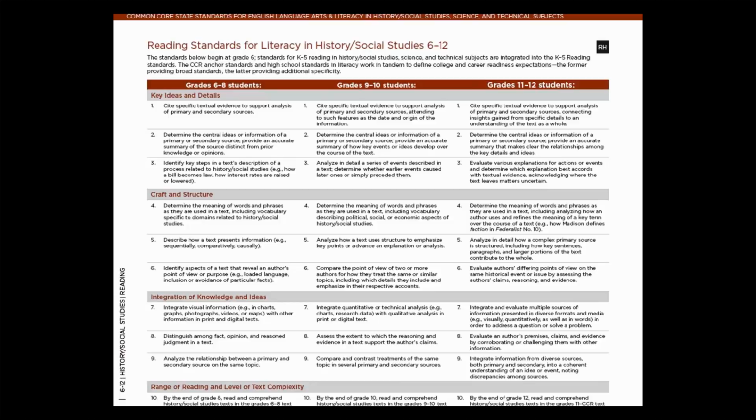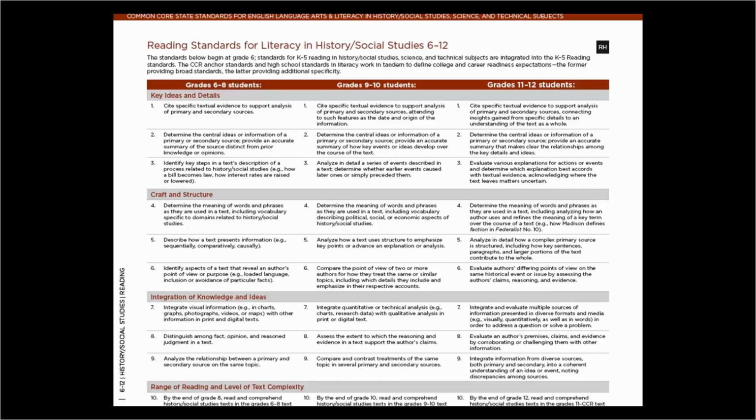But the key is to keep moving students along and to offer them stretch activities which force them to read at a level above where they're at, at the same time that you're offering them readings that help make them feel comfortable. And slowly, by stretching them and giving them enough content, you'll be able to move them up these text complexity bands as they move from 6th grade through 12th grade.